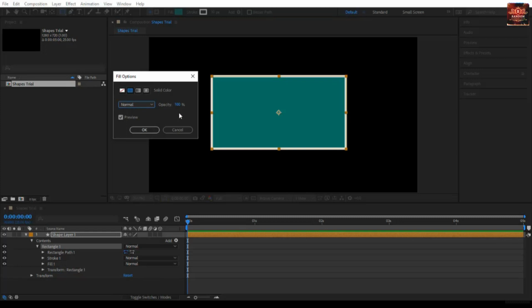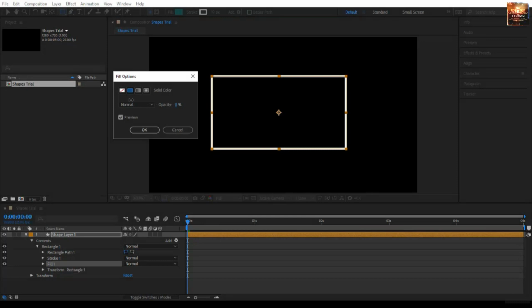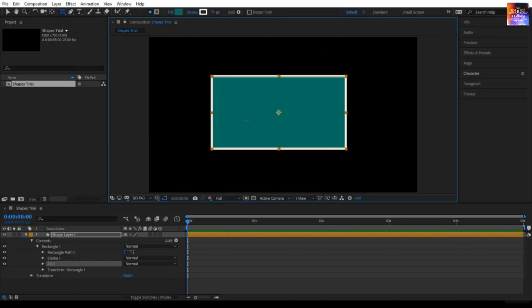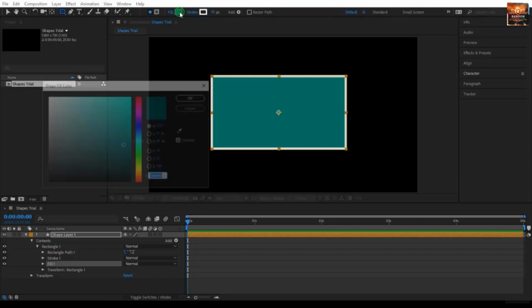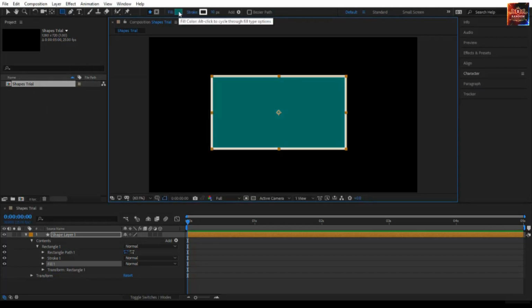And you have the opacity. The opacity is how transparent it is. It's totally transparent at 0% opacity, or fully opaque at 100%. Cool guys, so actually this is all about the fill options. If you remove the preview here, you won't be able to see anything previewed unless you click OK. So always try to use the preview. If you click OK, you will set these options. You can come to the fill color, click on it, and change the colors the way you would like. Of course, we are in solid colors now. And if you like this color, for example, you click OK. I click cancel just for simplicity.